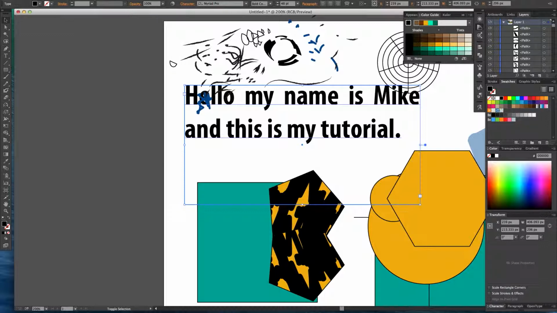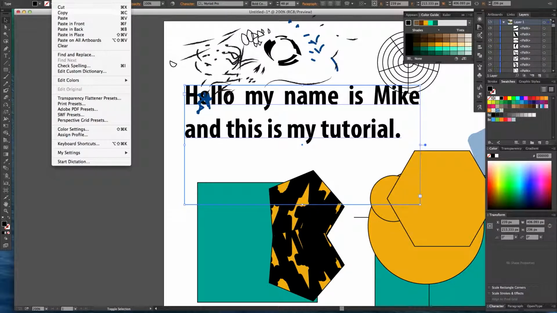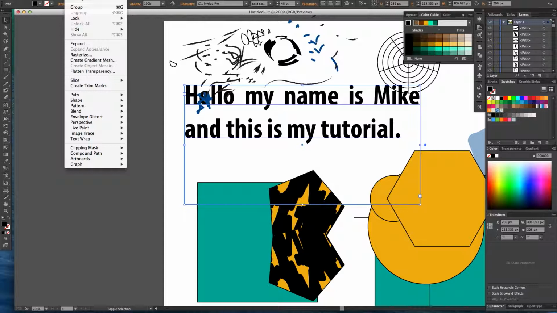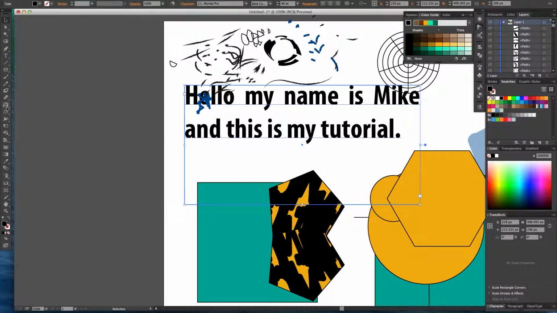And there's also tools up here, which allow you to scale as well. Object transform, and then you have the scale and shear and all that up here. But you can use it down here if you want.